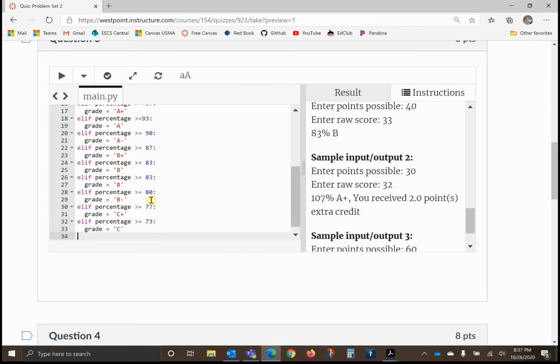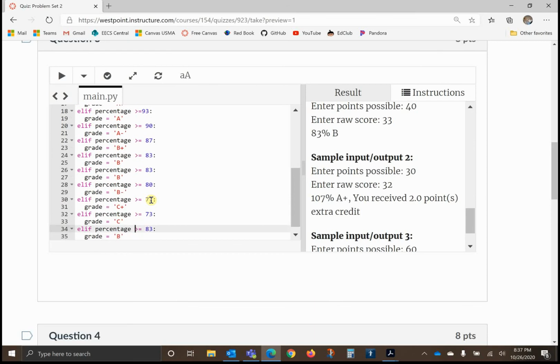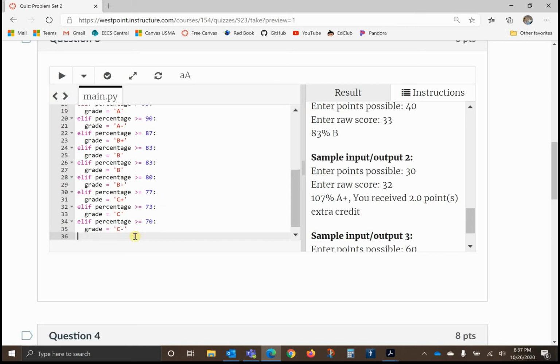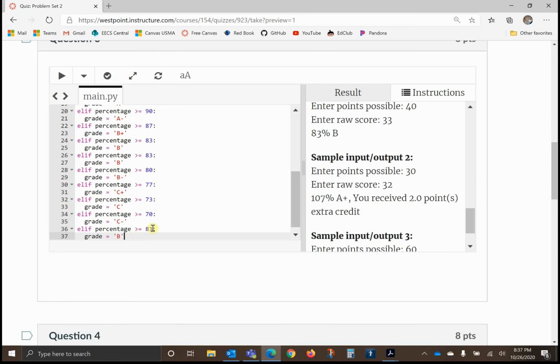C. 70. C minus. We're almost there, and you'll see why I'm doing this here in a second. C minus, I think 65 if I remember right. That should be a D.